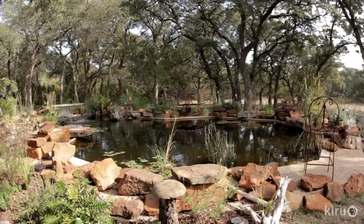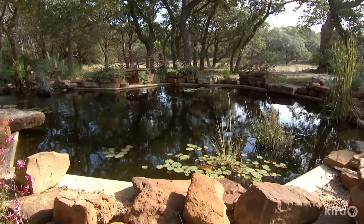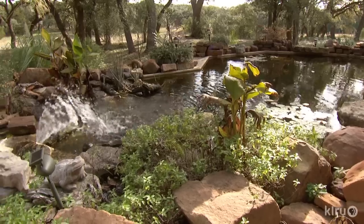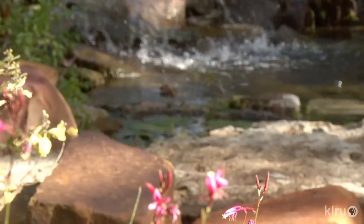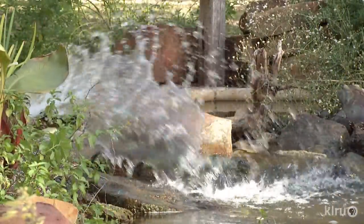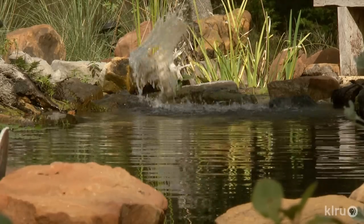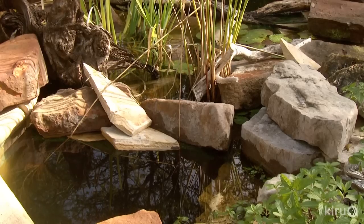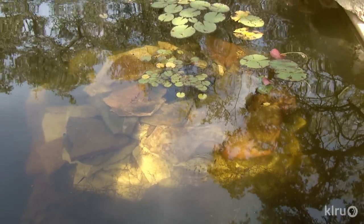Luckily, we were dealing with a large pool with a deep end that was more seven to nine feet. That in and of itself gives you a lot of space to work with. At the deep end, they built an island to replicate a pond bank supported by cinder blocks and metal framework. Underneath, the pump sits at the very bottom of the pool. To have good, clean water, it helps to set up your pump deeper than shallower. Tubing runs up through a rock for a natural-looking waterfall. There's also a fish nesting area underneath that island. In the shallow end, they laid rocks and gravel, since the fish need gravel to lay their eggs.